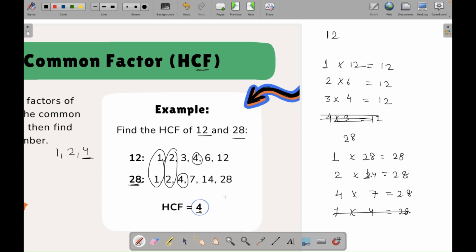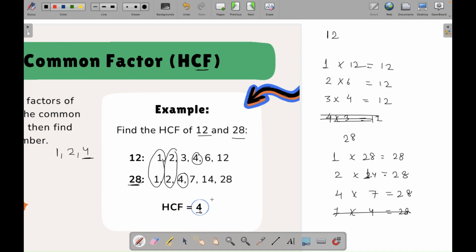Right? So, what was the advantage of using LCM? You just need to find the LCM, and you'll be able to find all the common multiples by just multiplying that by 1, 2, 3, 4, and so on. What is the benefit of finding the HCF? When you find the HCF, there is no need to find any other common factors. Using the HCF itself, you can find all the other common factors.